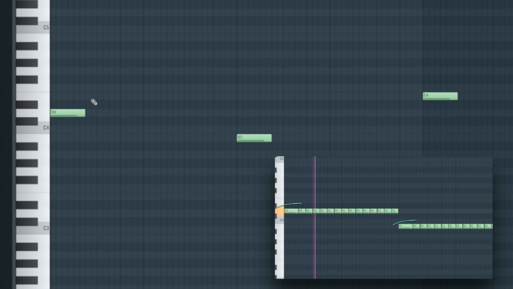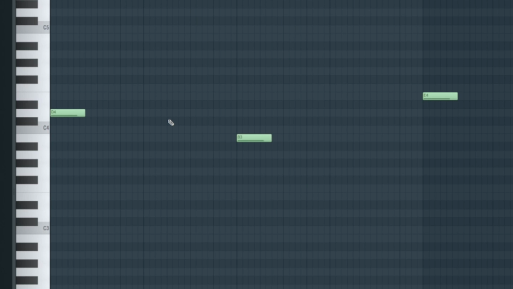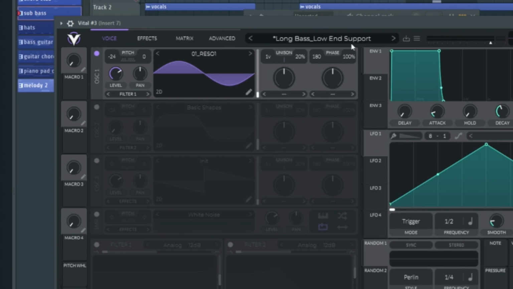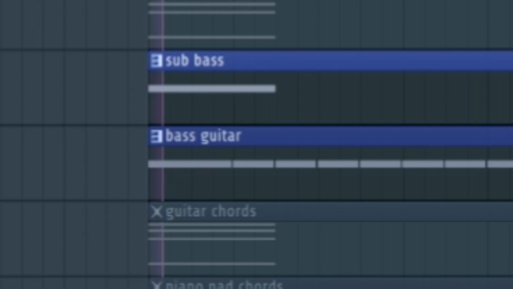I also just took the beginning notes right there, extended them out a little bit, and made a sub bass out of them. Kind of just to help with the lower end for those bass guitars. And I use this low end support sub bass preset from MHA's Vital Sound Bank Volume 3. And together, the 2 basses sound like this. So you can kind of hear that low end support in the beginning to help really get the bass going. Next, make a simple melody.